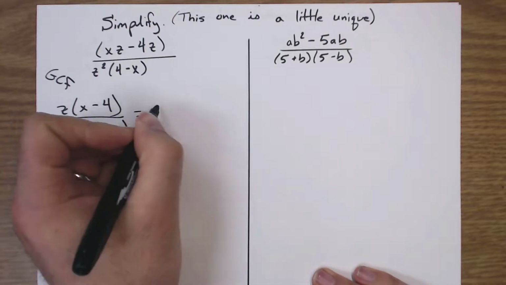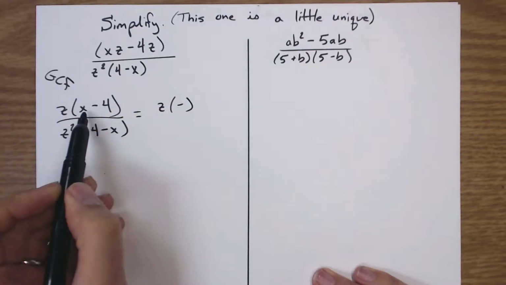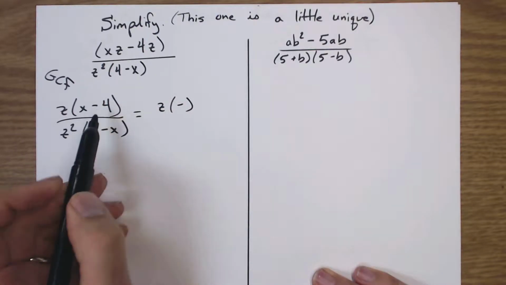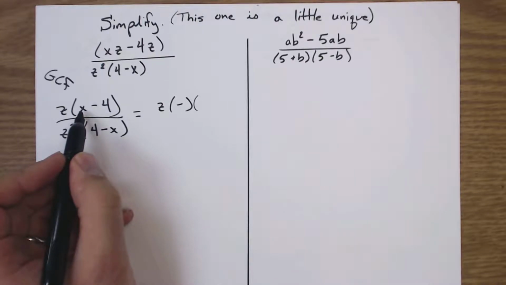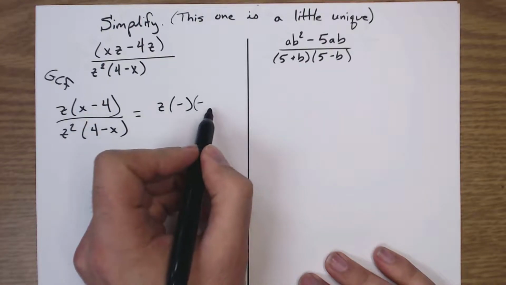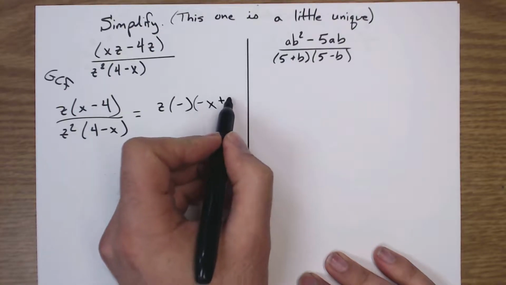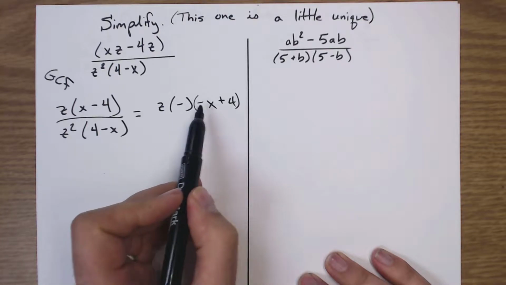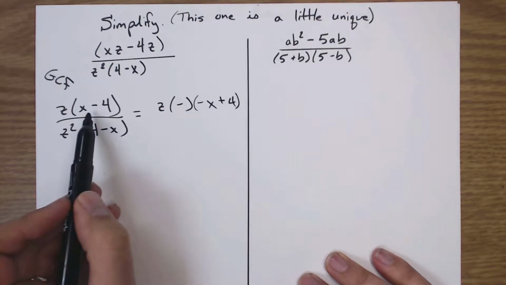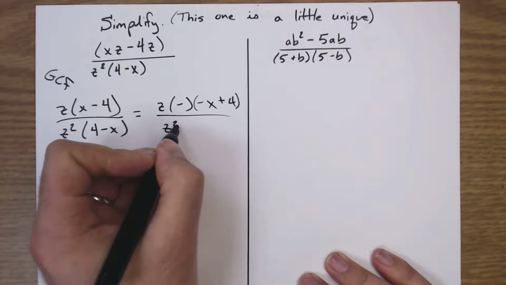What I'm going to do now is I'm going to factor a negative out of this term right here. So if it's a positive x and I'm taking a negative out of that, well, now it's going to be a negative x, negative 4, and I factor a negative out, well, that's going to be a positive now. So let's double check real quick. Distribute the negative in. That's a positive x and a minus 4. All right, awesome. That's what I had here. My denominator, I'm going to leave it the same.